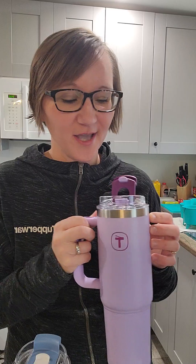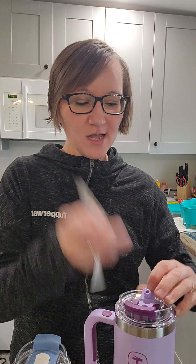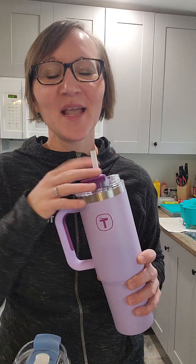The Tupperware recommended maximum temperature for these tumblers is 75 degrees Celsius. If you do put boiling water in, just be very careful when you open it — open it away from you because there will be steam coming out hours later. If you're drinking with a straw, watch the temperature as well; if you like to sip hot beverages through a straw, you probably know how hot you can handle.